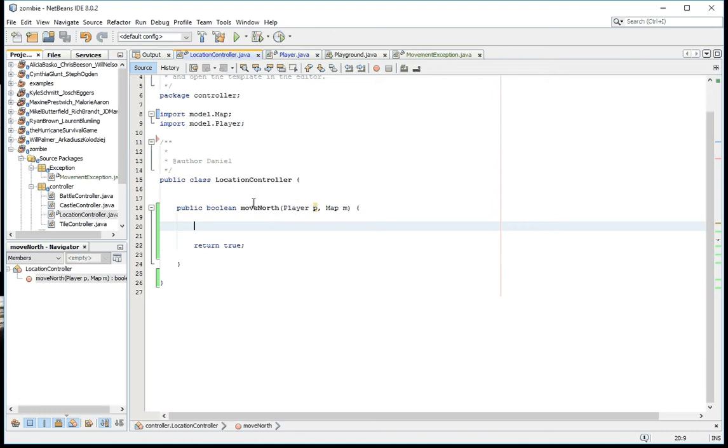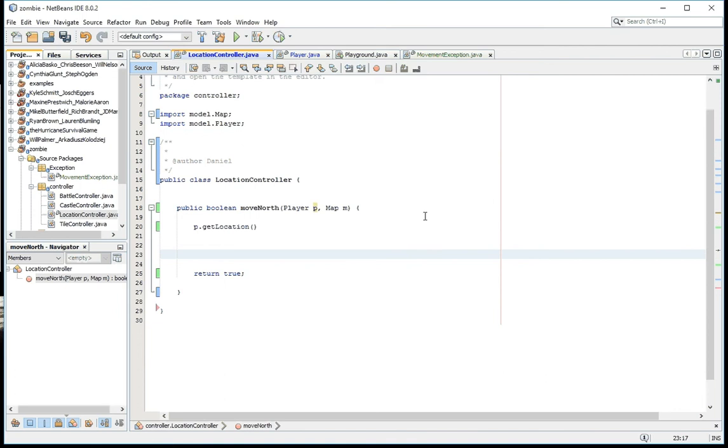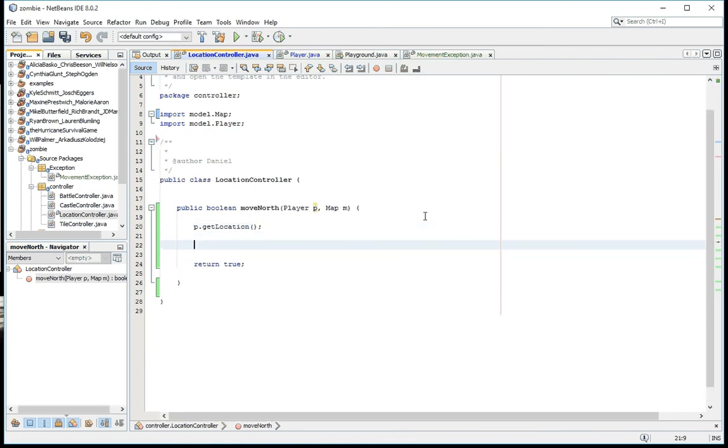And so in my move north method, I just have it stubbed out, but I can actually move the player north. So I'm going to get the location off the player, and again quickly show you how my map is laid out.